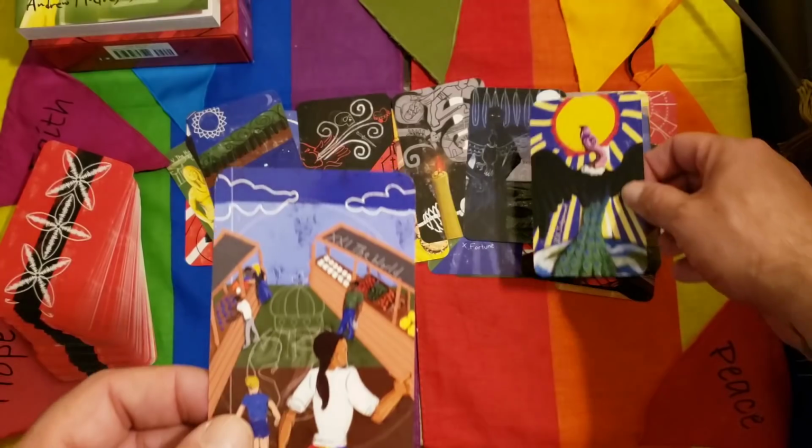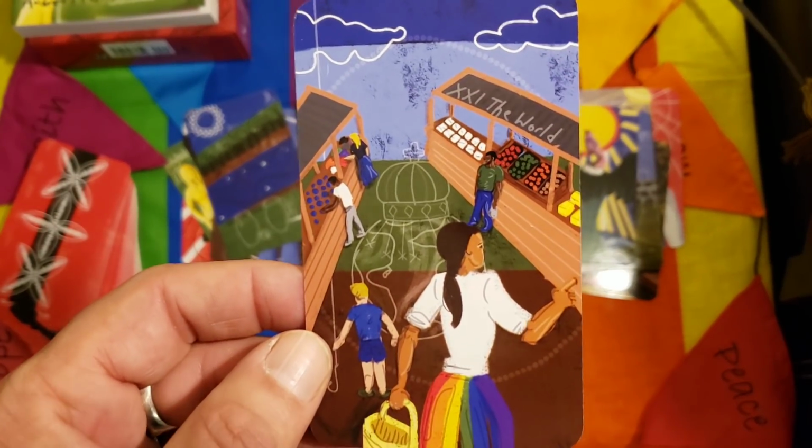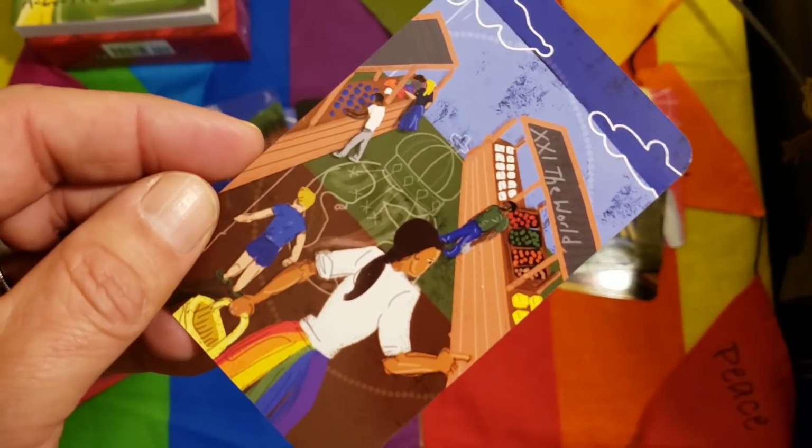And the last of the major arcana is el mundo, the world, represented by the marketplace, la marqueta.